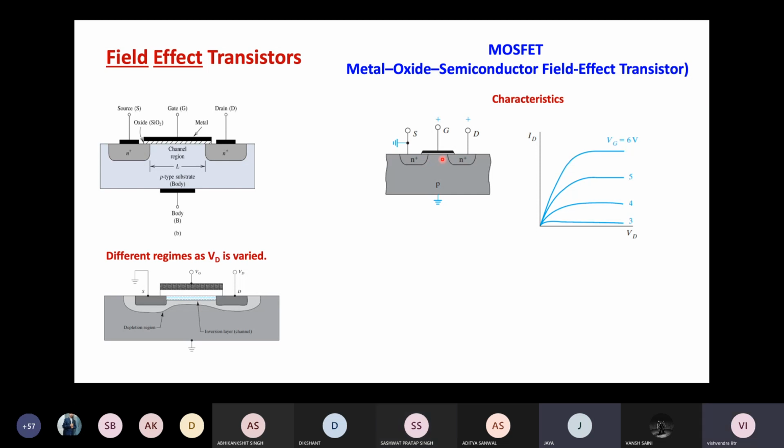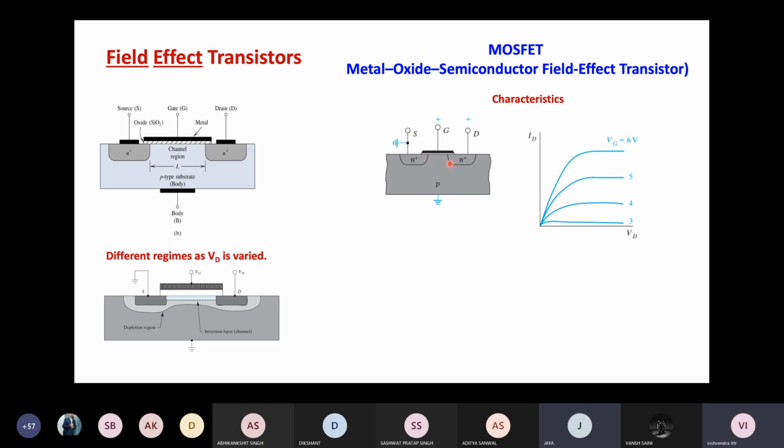Sorry, what is a capacitor? There are two plates, one at the top and one at the bottom, and the field is between them. No, this you are, I guess, understanding, or this is not a plate. This is just a contact. Okay. Although you are right that there is a capacitance as well in this case, but that's a more complex capacitance. Let's not go into that right now.